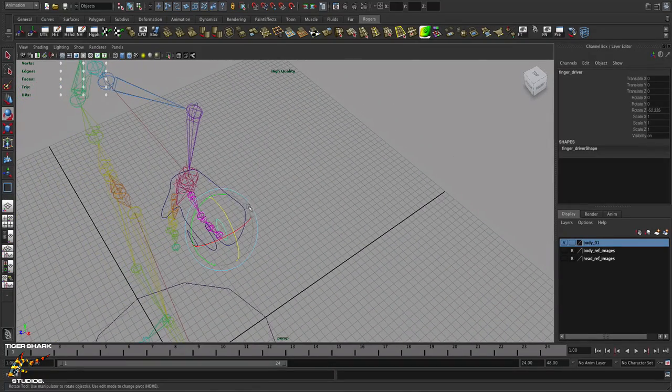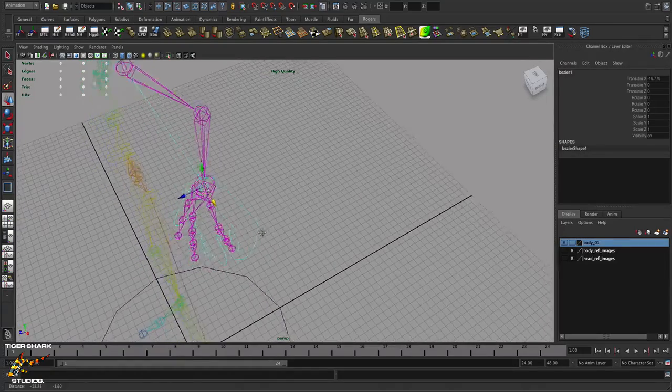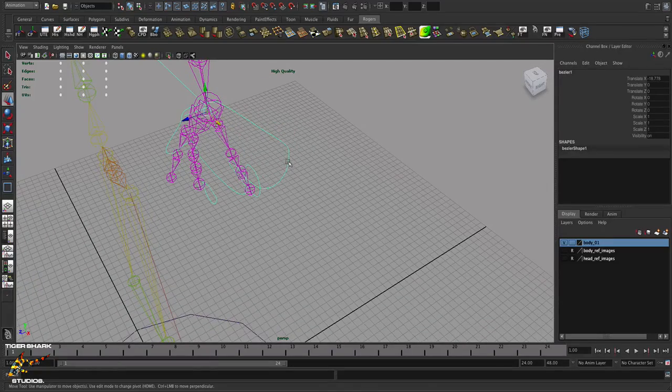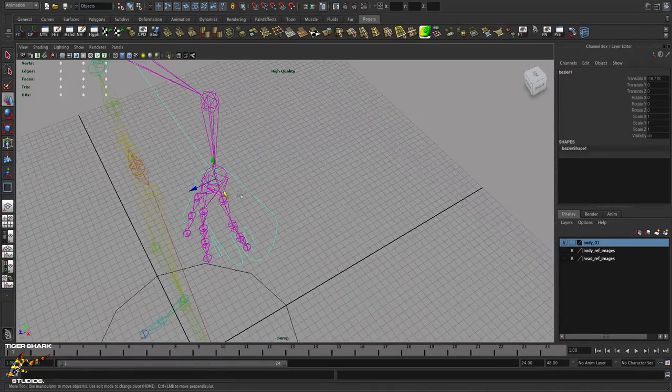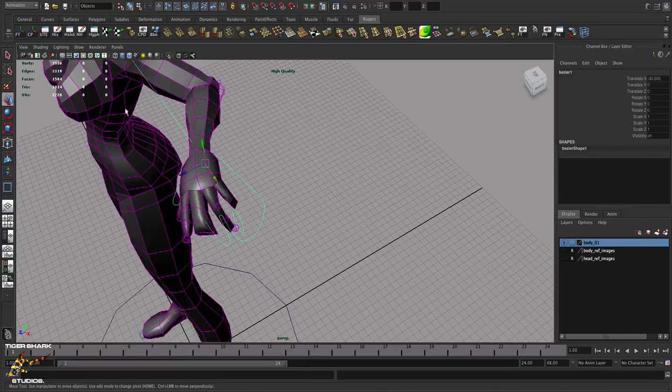Obviously it's changing its direction because I moved its location, because the controllers are now parented to this. The index finger driver and the finger driver are actually children of this hand, and so as they move through space their position changes, and hence that's why you're getting the hand twisting. And if I just say show polygons, you can see what's going on.